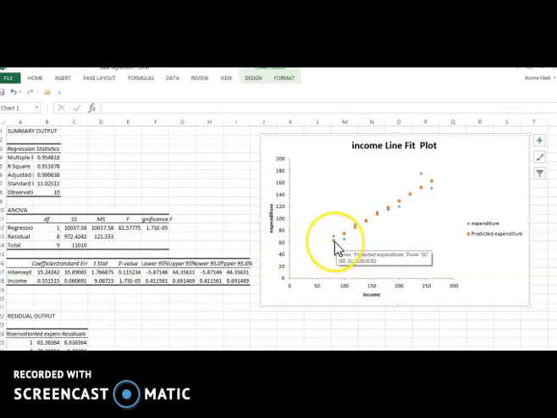So this is the predicted value, and this is the actual value of the expenditure at any given level of income. From the result just now, the intercept is 19.24, meaning it will cut at 19.24, and the slope coefficient is 0.55.